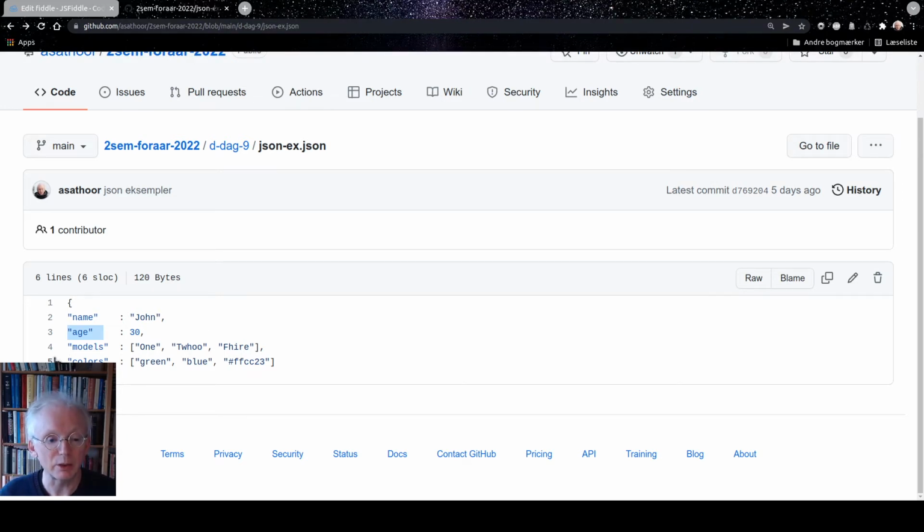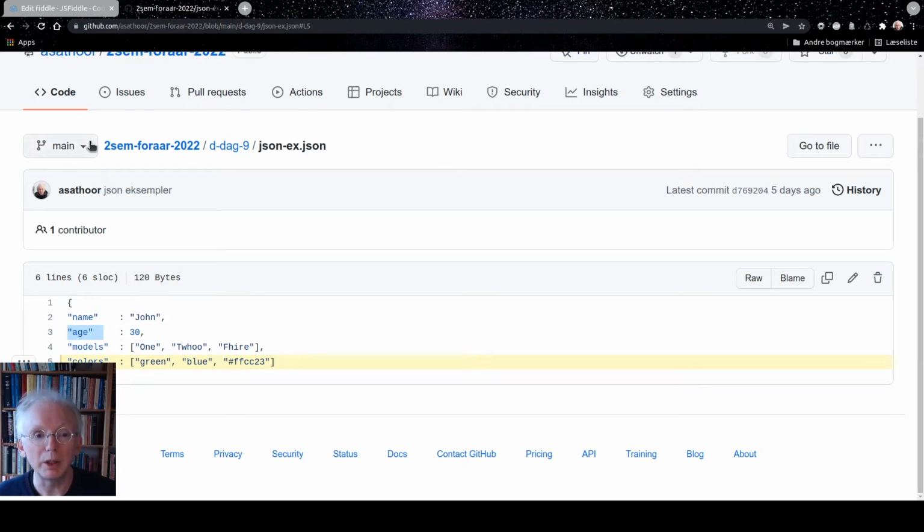So in this case, you can see here in line 5 that we have colors and then a colon, and then you'll see an array in square brackets starting, and then we have green, blue, and then some color from a hex code for a color. If you know a little bit of CSS, you'll recognize it right away. But this is then the way that you create JSON.